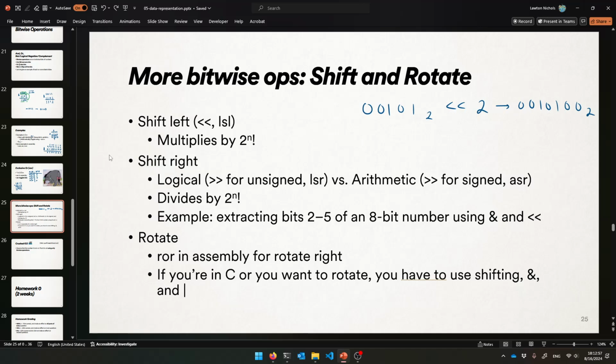And then right shift is similar. It's going to move bits to the right, okay? So let's say I start with this number 0, 1, 0, 1. I can right shift it by 1 bit, and it will just move everything over. And this guy needs to be chopped off now, right? So it's going to chop off this bit and produce just 0, 1, 0. And that divides by 2 to the nth power, okay?